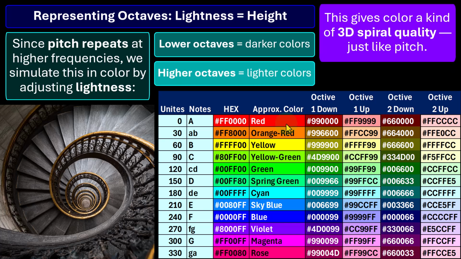So this gives us color kind of a 3D. So what does that do with color? It gives us that dimension that we don't have with just hue. It pops it off the page for us. Now it doesn't work exactly the same though, because it's not like I can measure the hertz and map it on with the same 360 color wheel, but I can just say, hey, look, if it's an octave higher, we're just going to map on the same thing and then change the lightness.